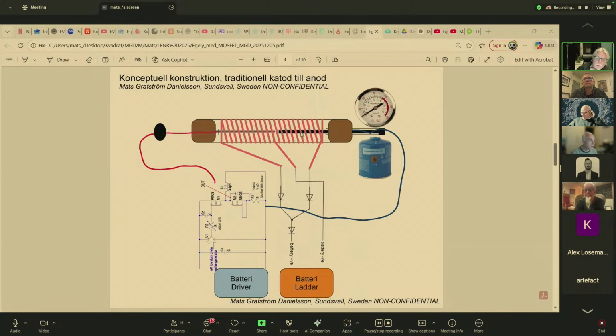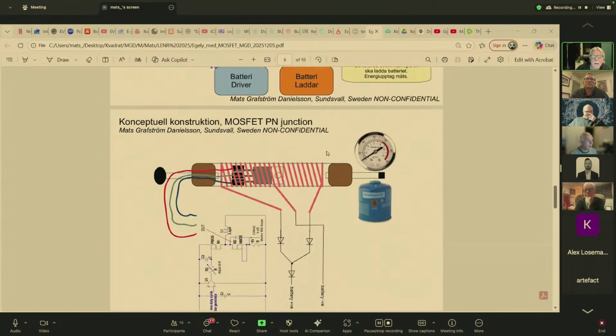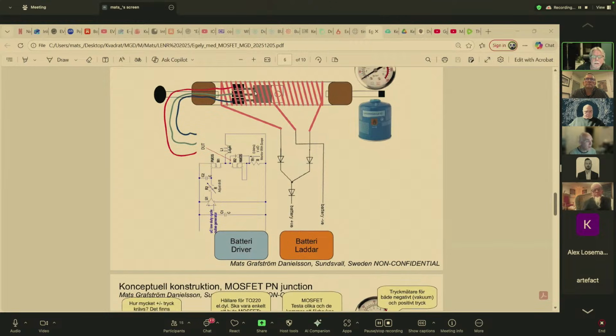But I am aware that this will not run for very long because of the dusty plasma and problems with the cathode. But this is actually some kind of PN junction that we have in MOSFETs, which is the Schottky diode. Right.